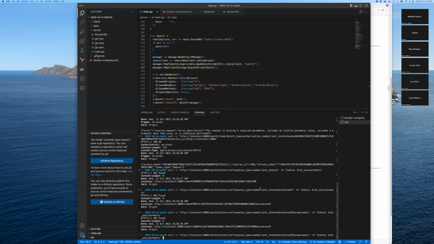If the client was set up to access those scopes and the user does authorize it, then the returned access token is going to have information about the scopes, or there will be scope information associated with that access token.